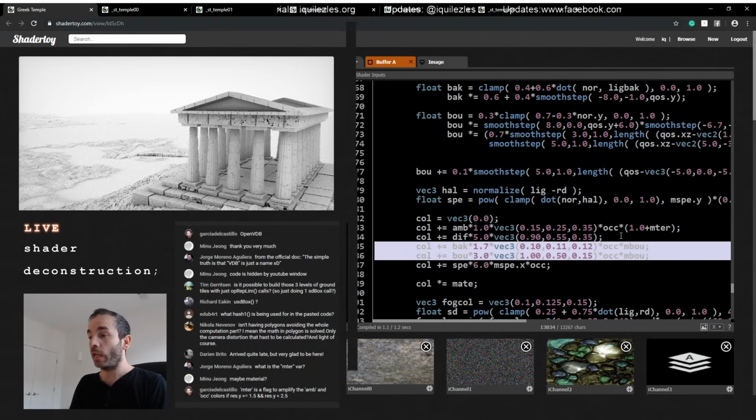But for the backlight and the bounce light, ideally you should be casting shadow rays in the direction of the cone where the bounce light is coming from. But since we already have occlusion computed, we can reuse it and kind of mimic a little bit what we are trying to do. And if we remove it, then the backlight looks very flat for sure.